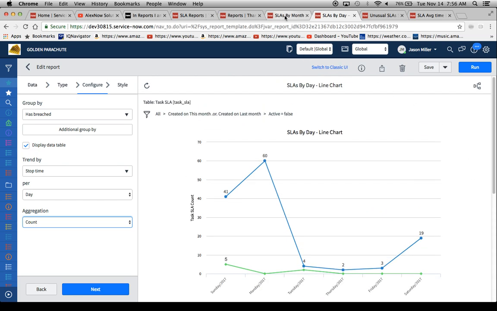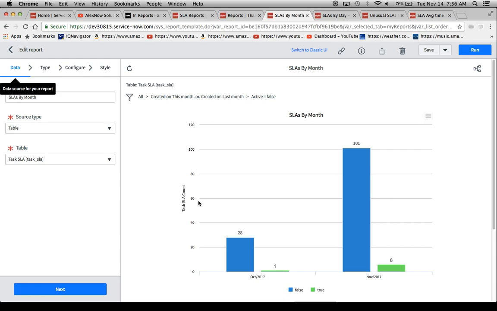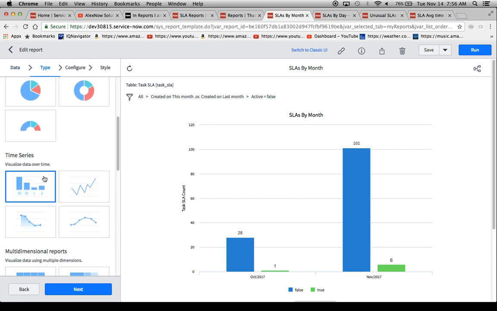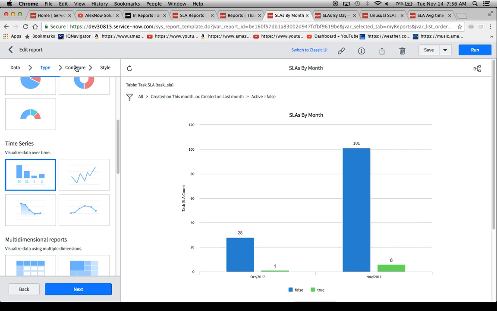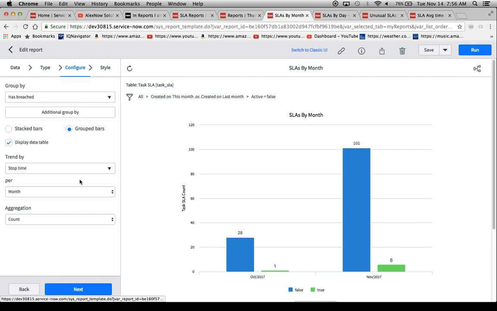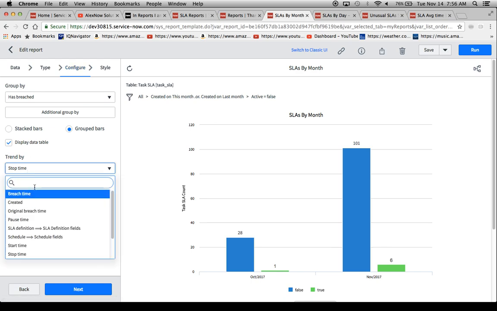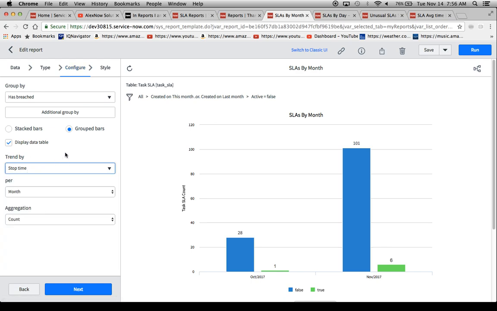And then the SLAs by month, pretty much same thing, except if we go over here, the difference is that I used the column chart, and then the configuration was, let's see here, per month. I trended by stop time. You could do breach time created. I think I filtered on, if it was created this month or last month.